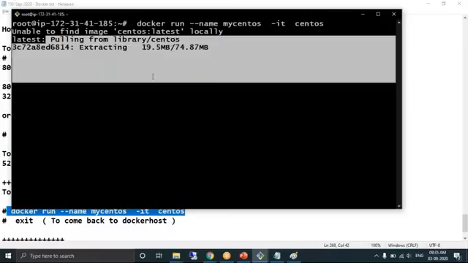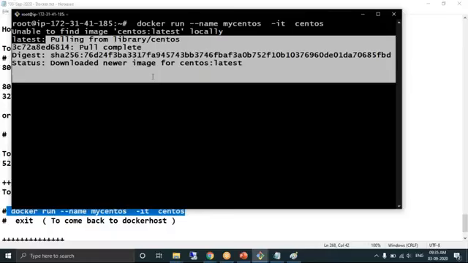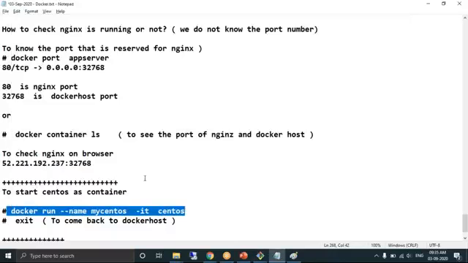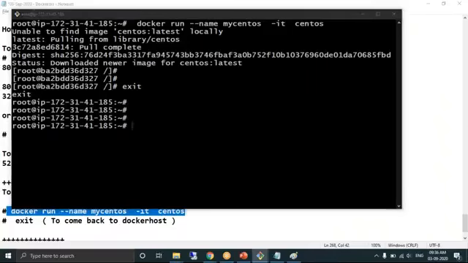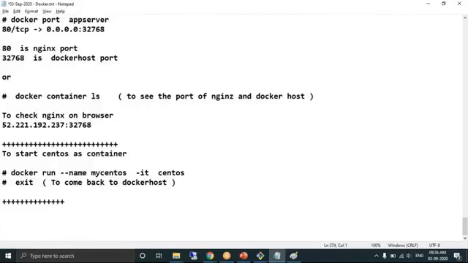See, the image gets downloaded. The container is created with the interactive terminal, so you're not getting the IP address here. Control entered into the container. Exit. Back to the Docker host. Like this, you should be in a position to create containers as per the requirements and perform port mapping, detached mode, and interactive terminal as needed.